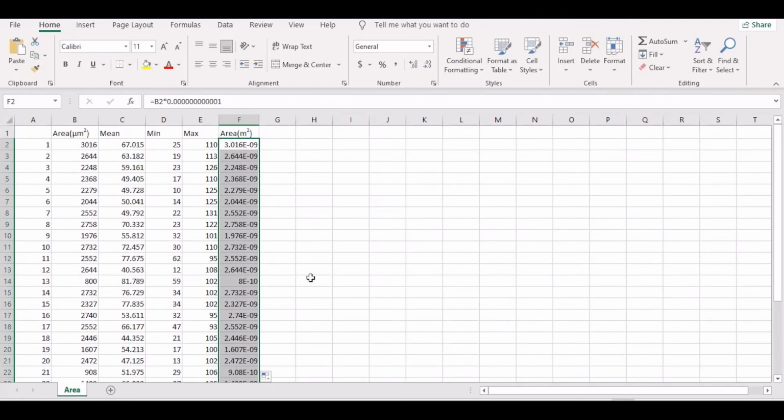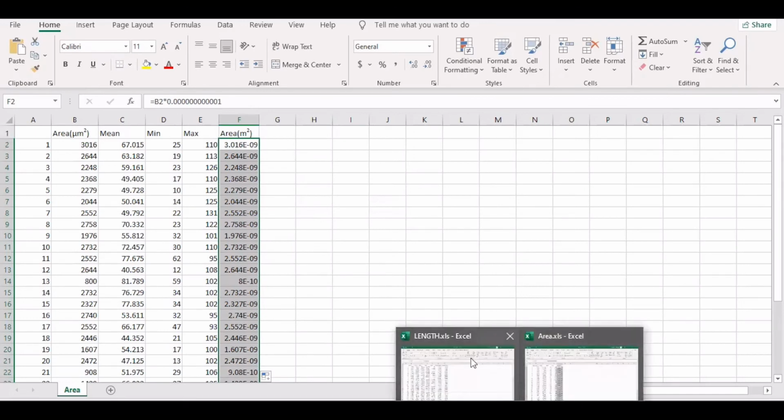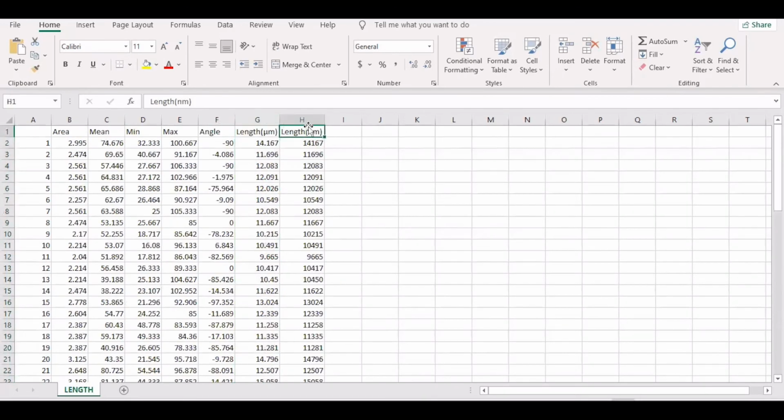Take the values for the length that we already gotten here to Origin software. The same thing with the area.